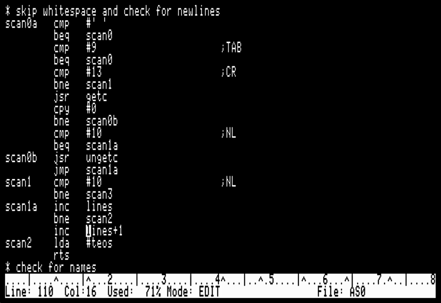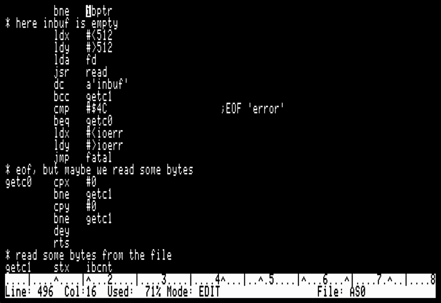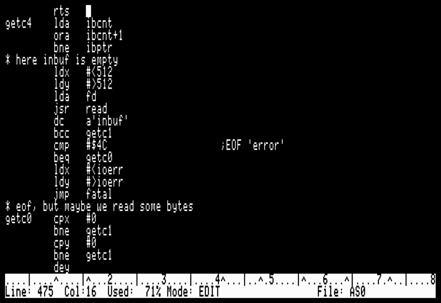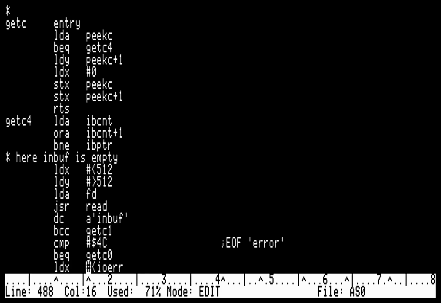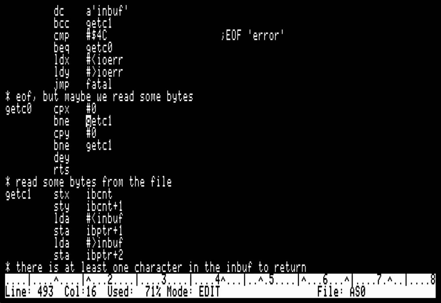And then the one last very small change I made, I'll search for it. That was right down here in the get C routine. Right here where we had EOF, we check to see whether we actually read any bytes before we got to end of file. If we did read some bytes, we go down here. Otherwise, we're decrementing Y to be FF, so that we return FF in Y, which will indicate we got an end of file.